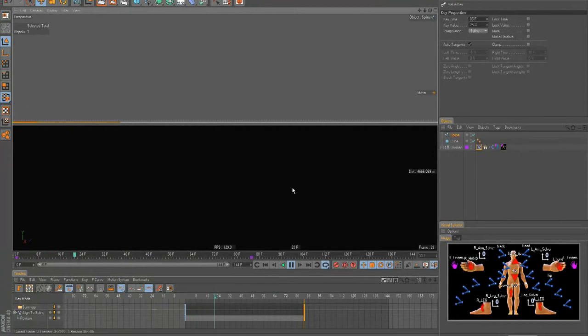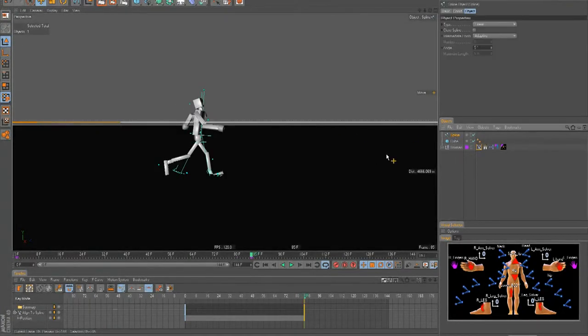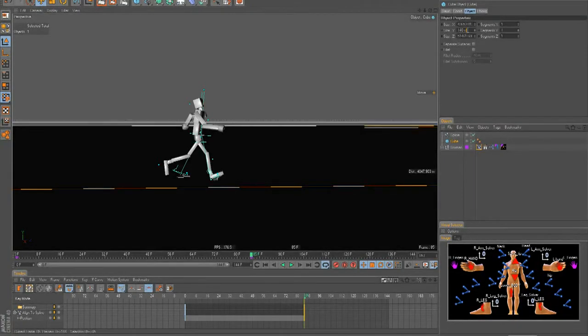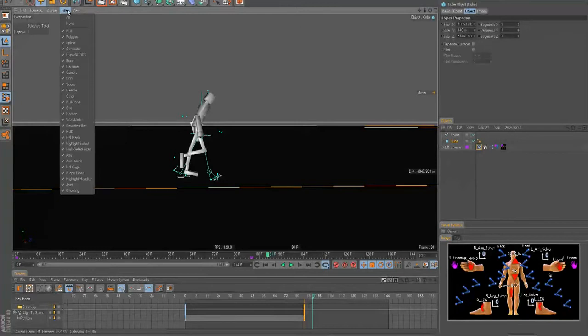So now we did an IK walk cycle and an FK one, and then aligned it to a spline and made their feet go through the floor. Tight. Okay, how about that? Dun dun dun dun dun dun dun. He's a skating crazy guy.